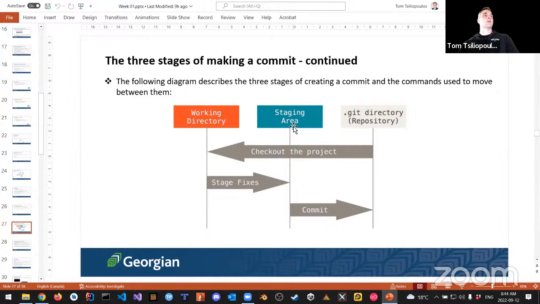And by the way, we can always unstage files if we decide we don't want to include something in our snapshot. Then we commit everything, and it's inside of this hidden .git folder. When we add version control to our systems, there's always going to be some kind of hidden .git folder. We'll talk about that in a second. And then when we want to download or pull our project, we can pull it back into the working directory.